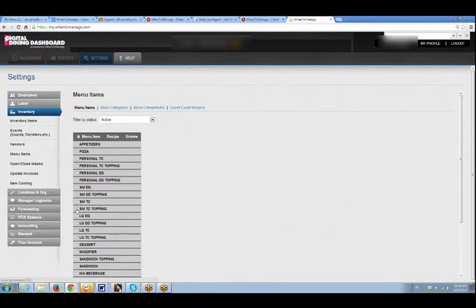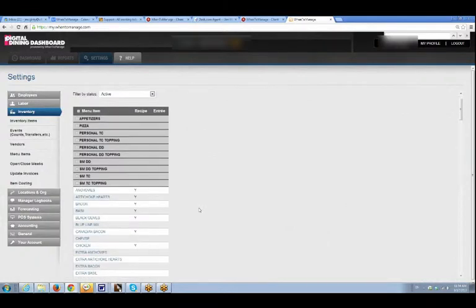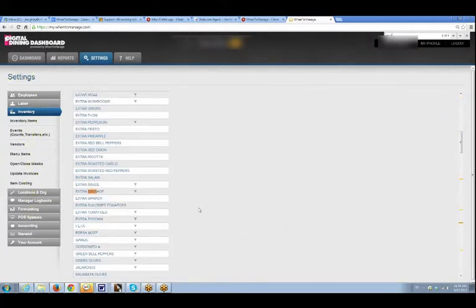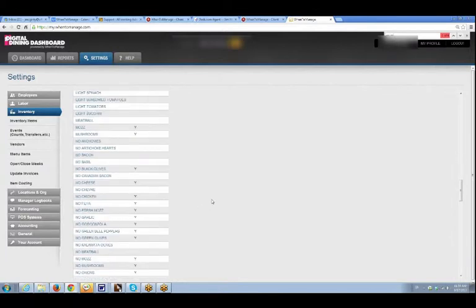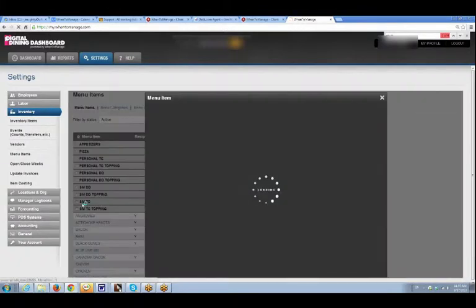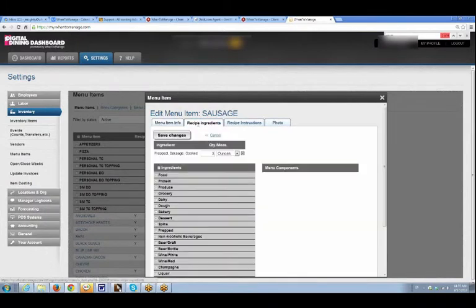Now, as for the topping, the modifier that was rung in, if we do a search for sausage, and we should find it here. Let me just scroll on down. They've got a lot of modifiers here. And we'll get down here to sausage. Here's the modifier. We take a look at this menu item. It also has a recipe attached to it. So once they hit the modifier to add sausage, we're also now depleting those 3 ounces of cooked sausage. So not only did we deplete the pizza that was rung in, we also now depleted the modifier that was rung in with it.